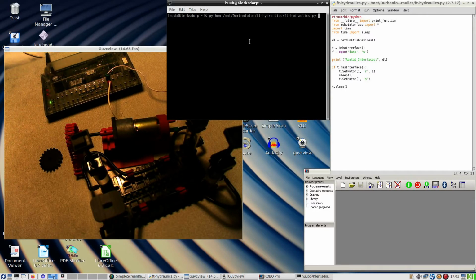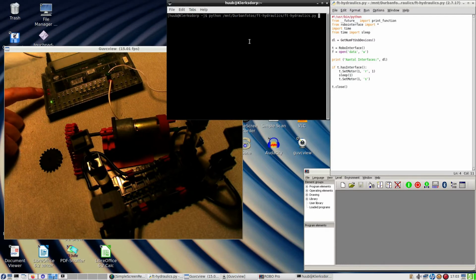Alright, so I reinstalled the diagnosis software, didn't work out. I put the interface on USB only, does not work out. So the only thing that I can do now is to use Python.